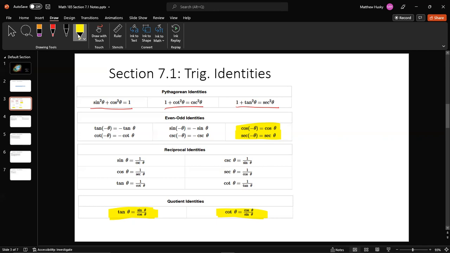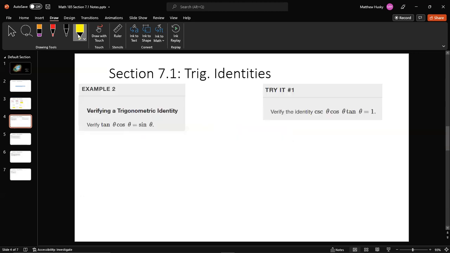And what this section is going to be about, we're going to do just a few highlights from it. But the gist of this section is that we're going to simplify trig expressions and try to make them a little less huge, and use these different identities and formulas to try to make them easier to work with. So this first one here, they say verify that tangent times cosine equals sine.